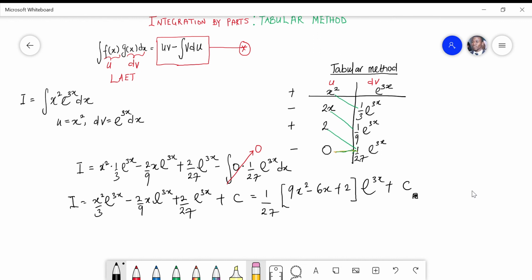So in my next video, I'll be showing you how to solve a recurrence integral. So you have something like this. Yeah. So in my next video, I'll be showing you how to go about that. So we're going to use both the classical method, which is the formula in the asterisk, and then the tabular method to solve this.